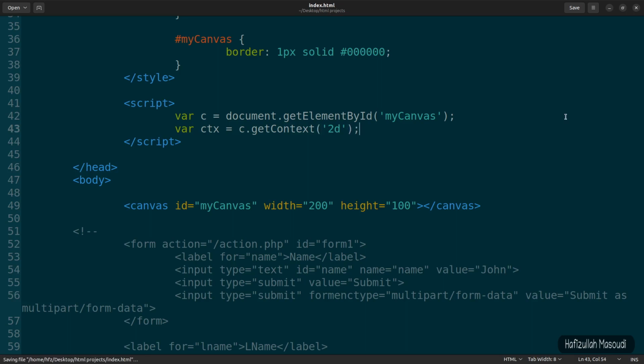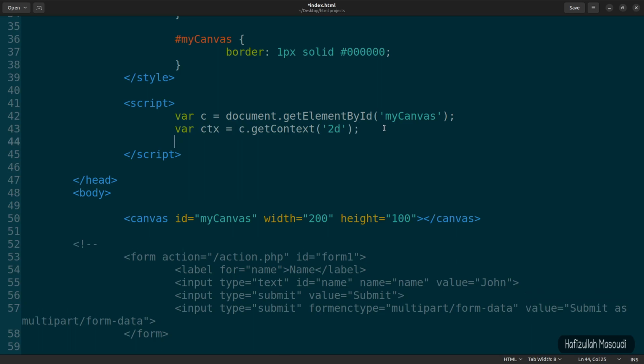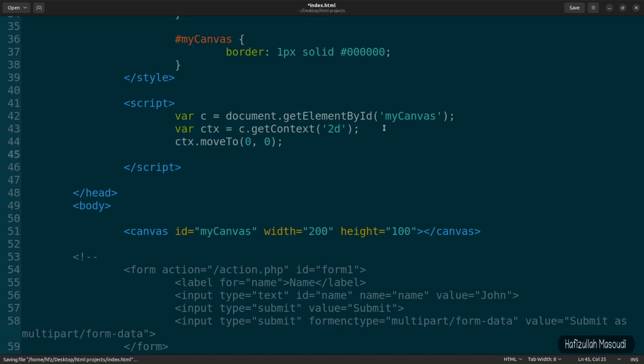This being done, now we can call some methods on this context, and the first method that we want to call is the starting point. So in here let's say ctx.moveTo(0, 0), and then we want the line to continue to another specific point.